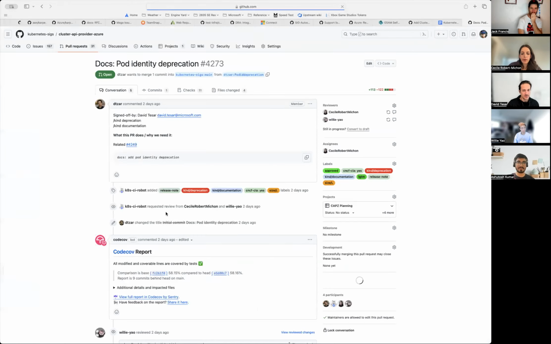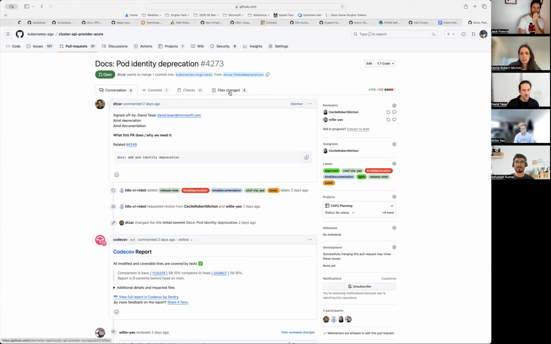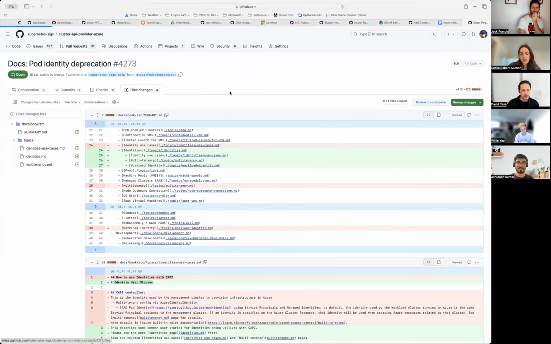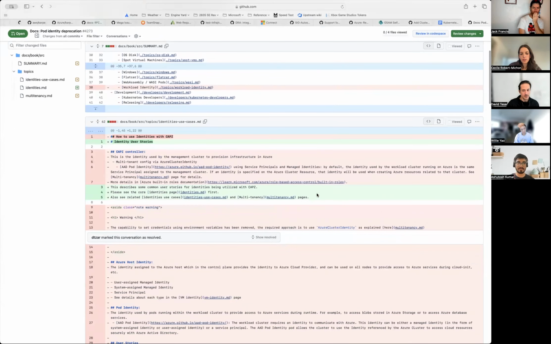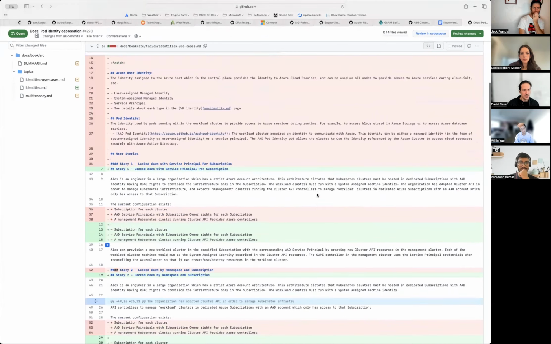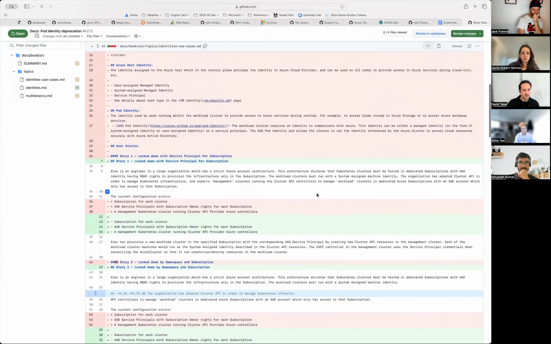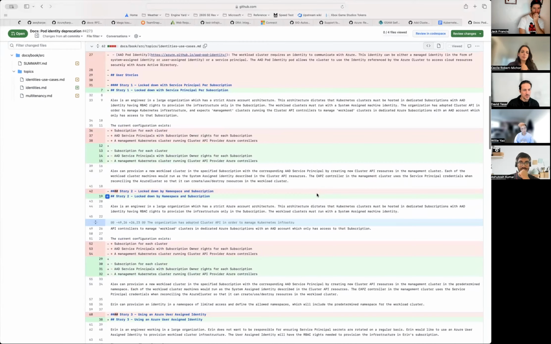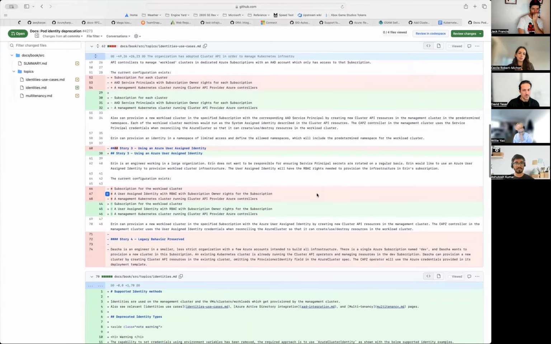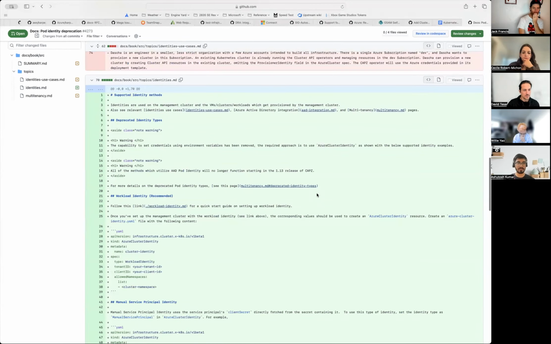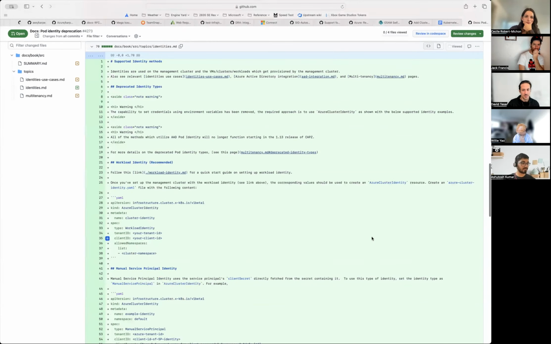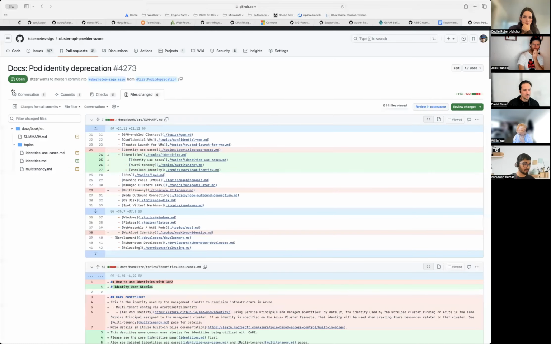This is also a shout out in case anyone has any concerns about officially deprecating and removing the pod identity options with CAPZ. Not too long ago we got workload identity lit up, but you technically still can use pod identity. So I wanted to give a shout out in case anybody has any problems or concerns with that.